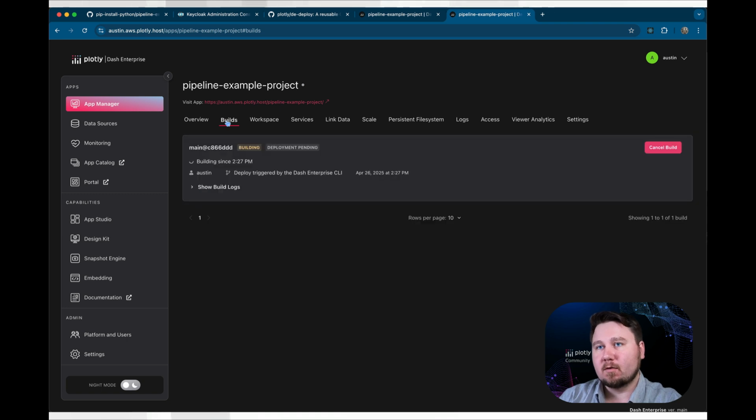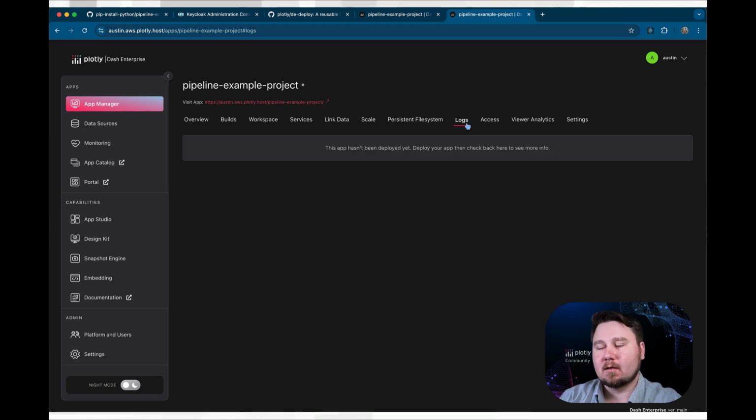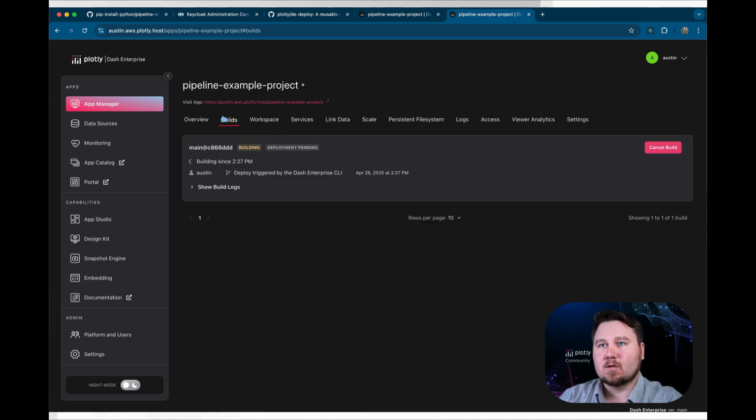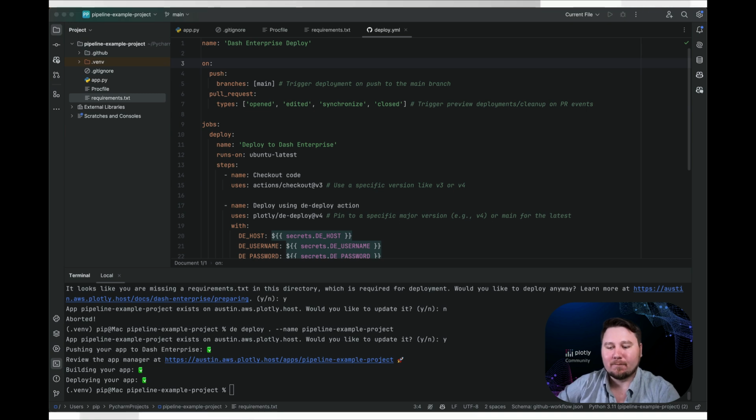So think of builds as overarching structural support, and the logs is going to be the UI, the callbacks, the app file, the pages, and that type of stuff. So we'll give this a second to run, and then we can see this as all deployed. So after a moment of waiting for the deployment, we have that message saying that the build and the deploy was successful in our terminal.